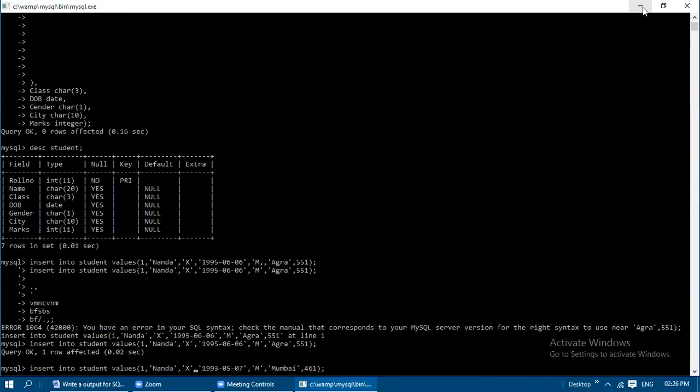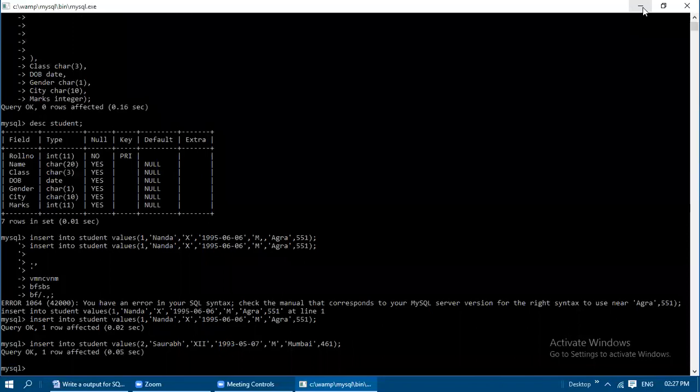Then here grade is 12, Saurabh, and the roll number is 2. Okay, end. So another row is also affected. Next we will enter the third value.